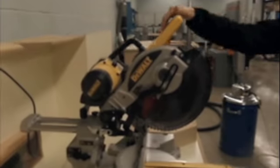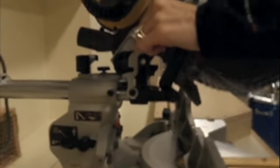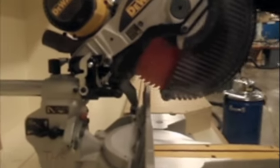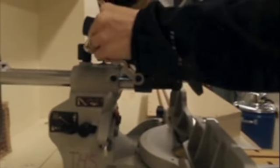First, the operator is going to have to take the slide lock and unhook it from the left-hand side of the tool so that the motor can slide out. The basic progression is to pull the tool all the way out, squeeze with your right hand to turn the motor on, cut into the material, and push it back towards the fence. When you are done, you should always replace the slide lock and lock the motor in place.